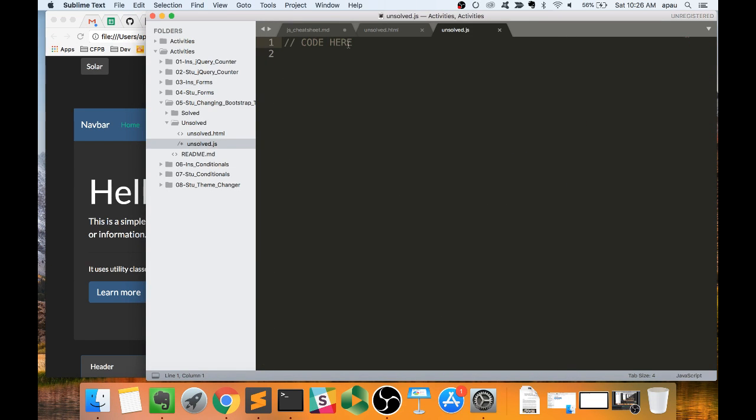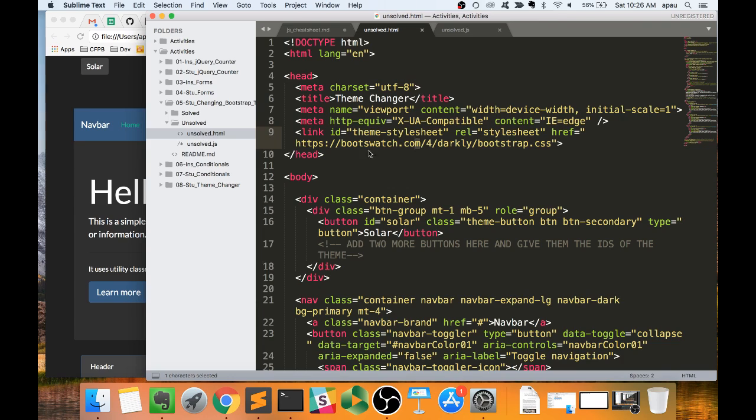And in the solved.js, you're going to add on-click events to those individual themes, and you're going to edit that href attribute that you're going to see in your HTML link with the ID theme style sheet. If you need me to say that one more time, I will. So, in the unsolved folder, we're going to grab this link tag within our JavaScript by its ID.